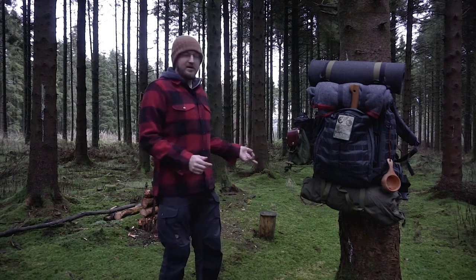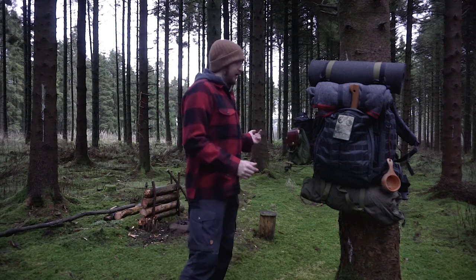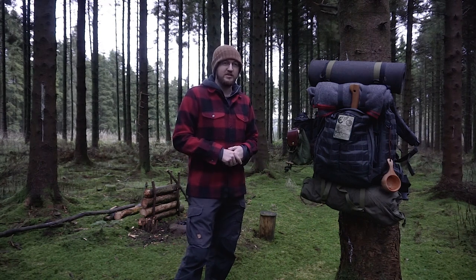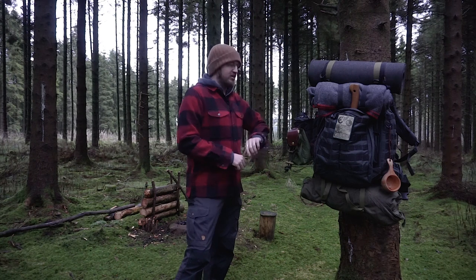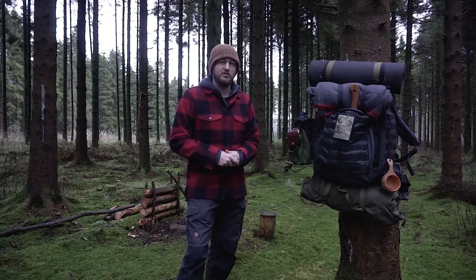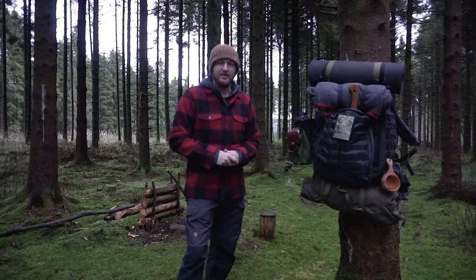And then we'll get cracking with the camp and we'll start gathering the materials, building the walls. We'll see how we get on with that one because I've only got a finite amount of time here until sort of lunchtime and then I've got to be away. But I just thought I'd come out this morning and just try and get some more done for you. All right, hope you enjoy.